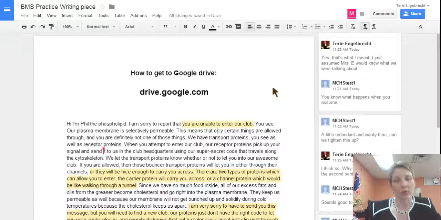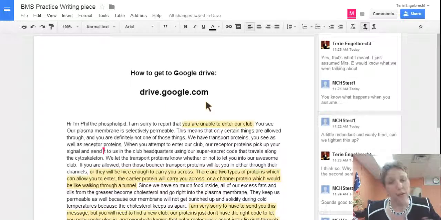So, how do you get to this Google Docs thing? Well, first you got to go to your Drive. If you have a Gmail account, you have a Drive account, and you go to drive.google.com. It might ask you to log in, you log in, and then you're in. Kids will go to the same spot. It'll ask them to log in with their Google account that the school gave them. Okay, so that's how you get there.